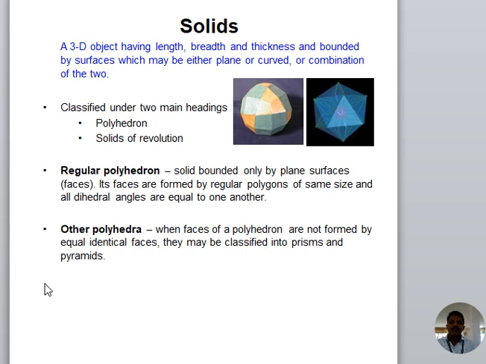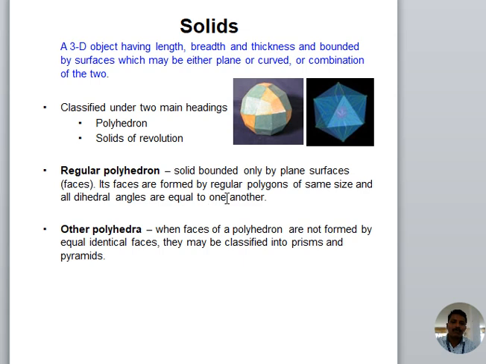Coming to the regular polyhedron, the regular polyhedrons are again classified into tetrahedron, cube, octahedron, dodecahedron and icosahedron. A regular polyhedron is a solid bounded only by plane surfaces.